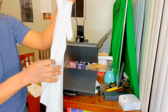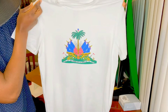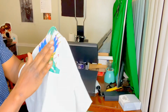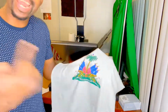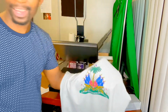Guys, my first sublimation, Cosmos Ink. Look at that, baby. Look at that. Hey, bam, bam, bam, Cosmos Ink, first sublimation, hit it right in the nail. Look at them colors, that color is fire. Stay tuned, y'all, there's more coming.